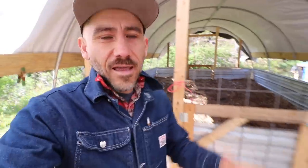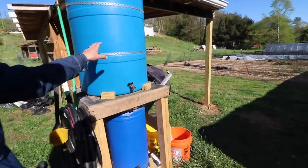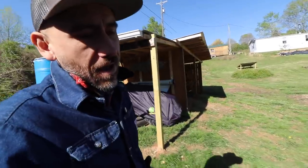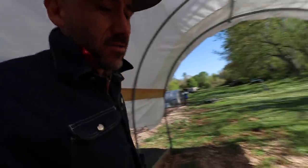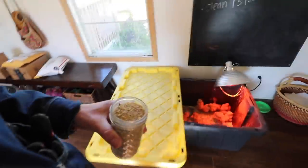I only have so much space that I can actually move them. This water tower has been coming in extremely handy. I didn't realize how much we would use it, but with this pig shelter right here and right next to it, I wouldn't be able to do this without it. Ready to feed these meat birds.